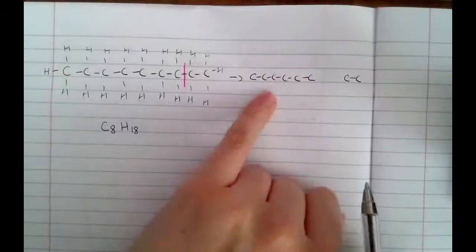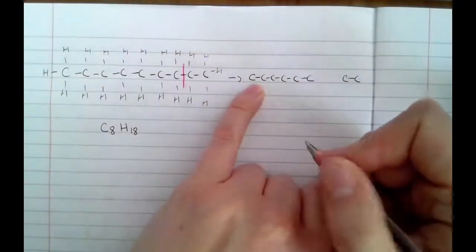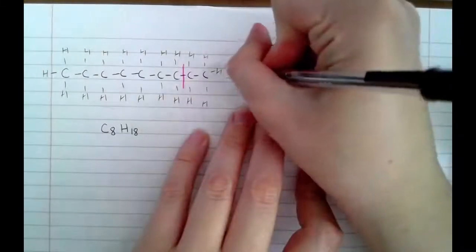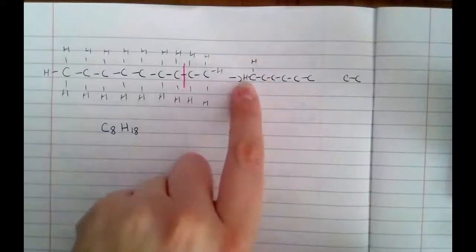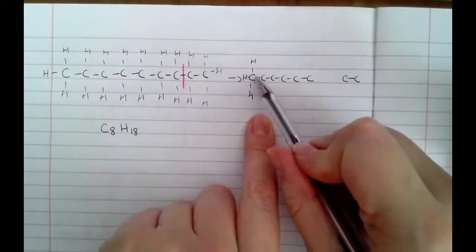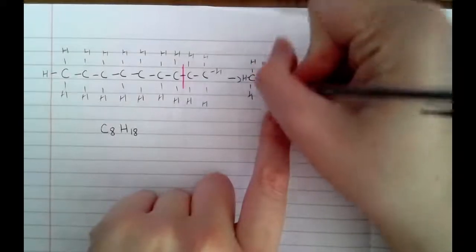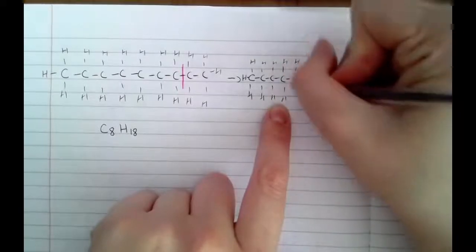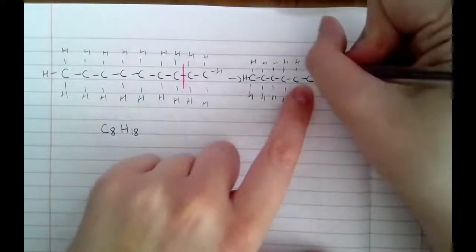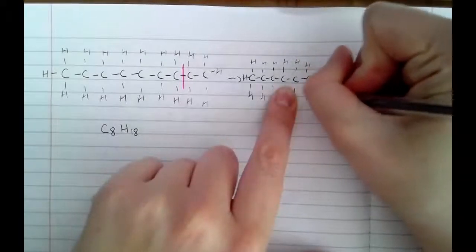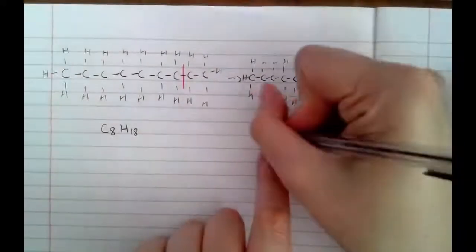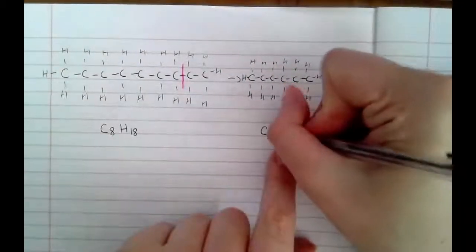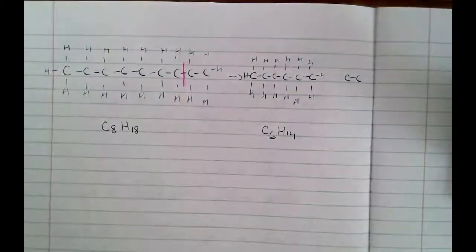I'm going to start putting in my hydrogens. I know carbon has to have 4 bonds. The carbon here only has 1, so I'm going to be putting in 3 hydrogens around my first carbon, so it's got 4 in total. My second carbon has 2 bonds, so there's only room for 2 hydrogens. Then I can put 2, 2, 2, and then my carbon at the end has only got 1 bond. There's room for 3 hydrogens, so I'm putting in all of those hydrogens. So far I have got my 6 carbons there, and I have drawn 14 hydrogens.